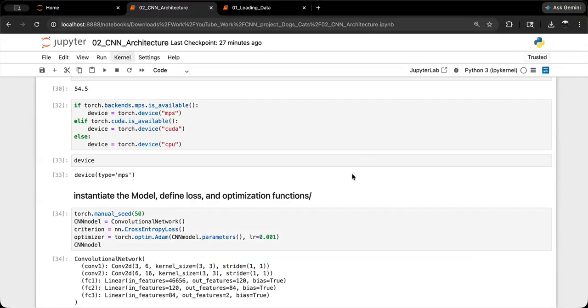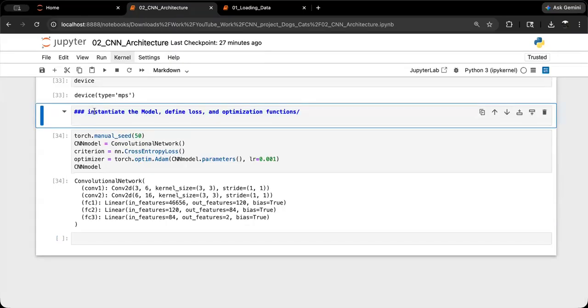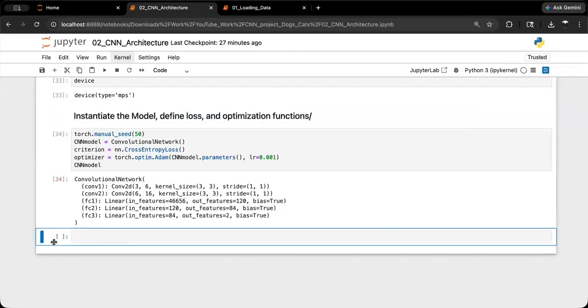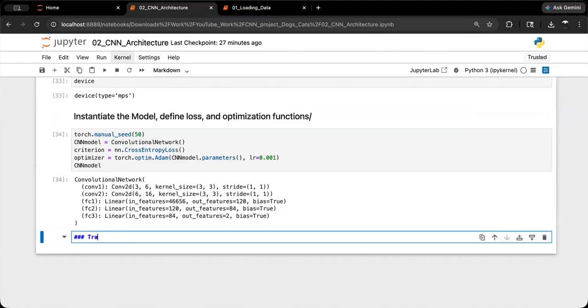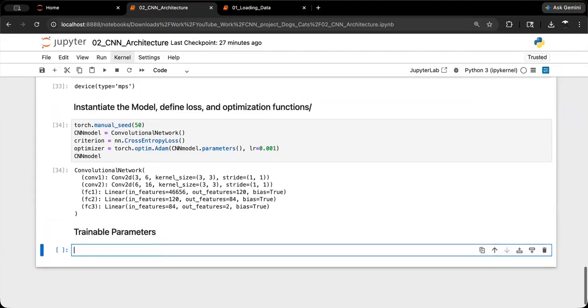Great. Now look at the trainable parameters. So I'll say def count parameters.